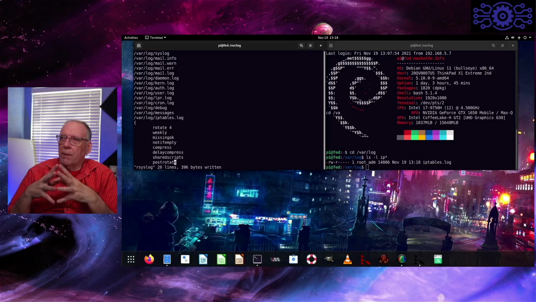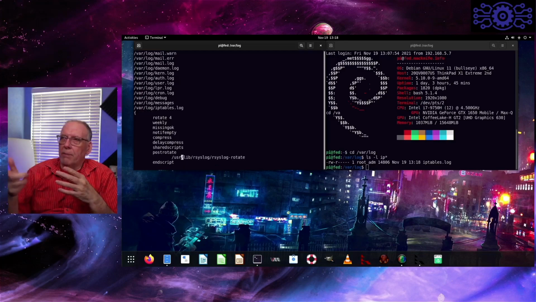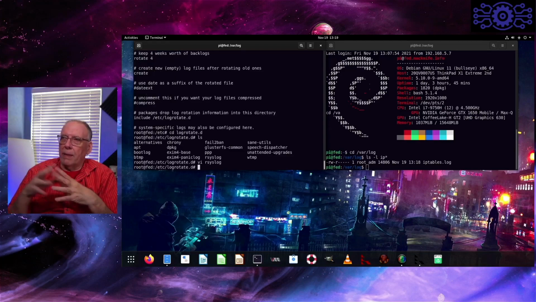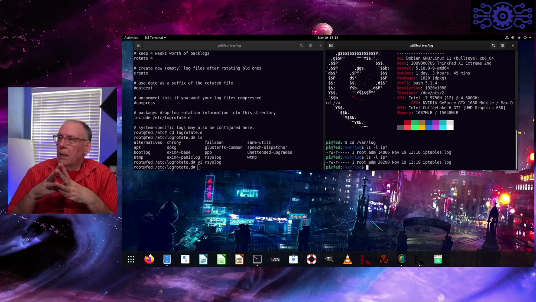And there's a postrotate command, which is to restart rsyslog. And the reason for that is you've got a stale file handle there once you've moved it. So you've got to get rsyslog to recognize there's a new file handle, to create a new file handle. Otherwise, nothing will get written. Once you've rotated, nothing will happen. It'll just sit there.